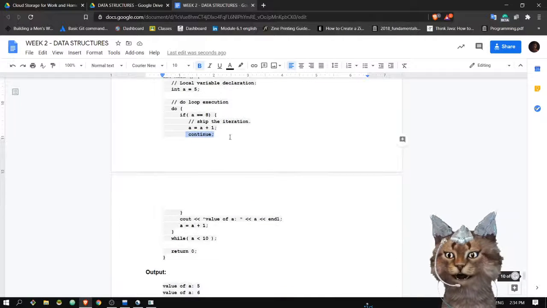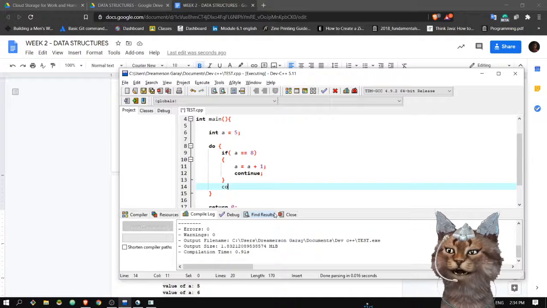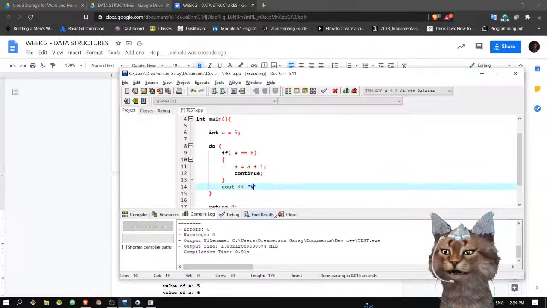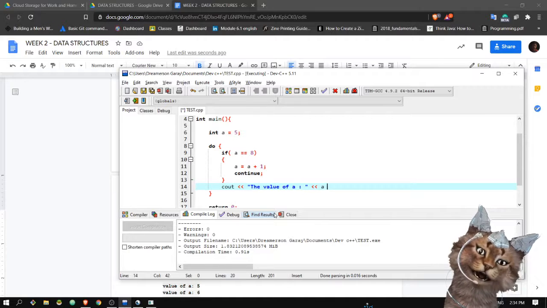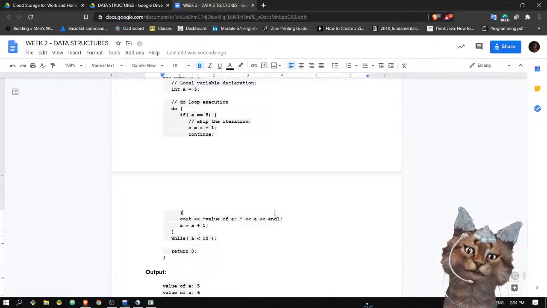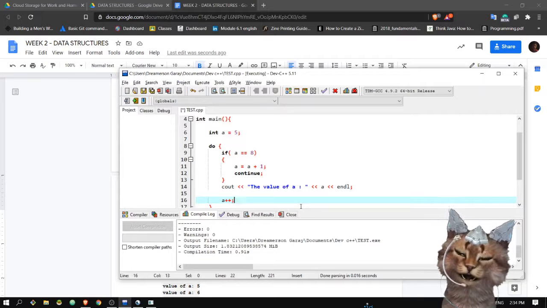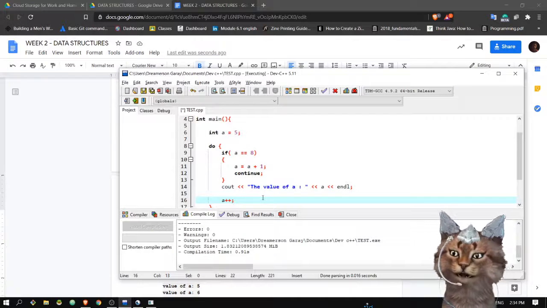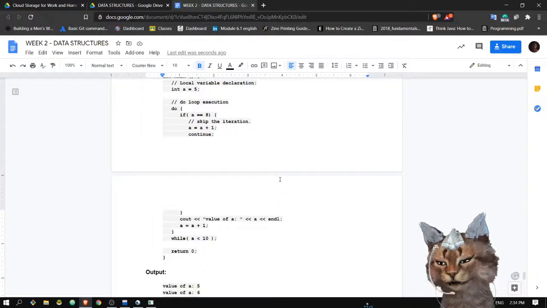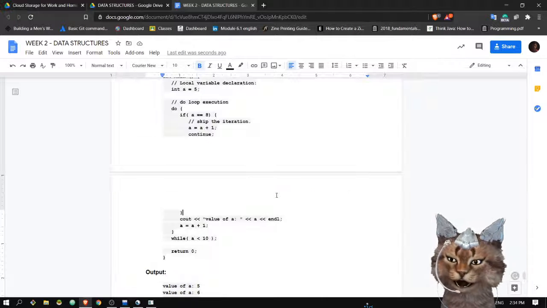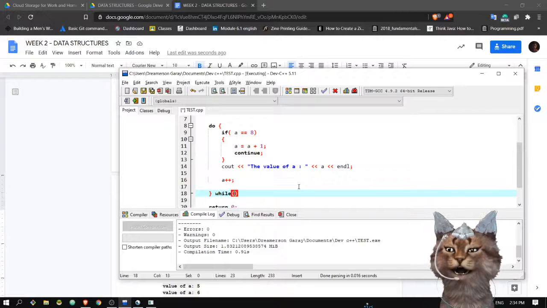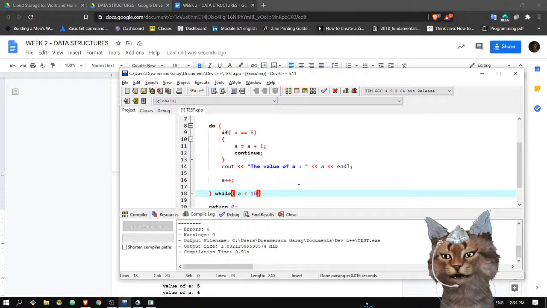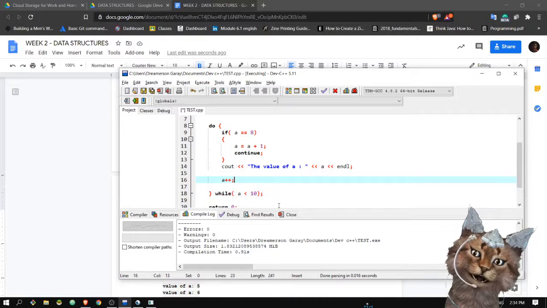Otherwise, we just cout the value of a. Next is the increment, so I'm just going to put a plus plus. Then our condition, while, because we're using the do while loop. While a is less than or equal to 10, so that's our condition.